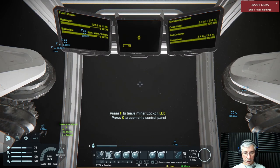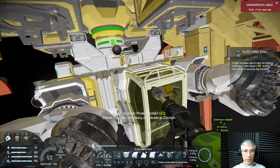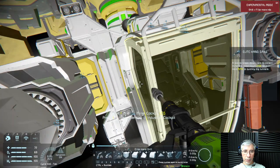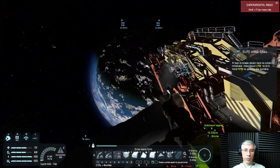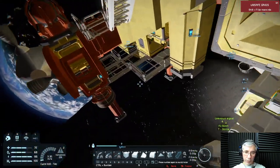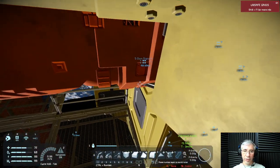So as you can see, the oxygen, oh, not that one. The oxygen is not really refilled. So yeah, I will have to go outside. I will have to see if when we get to the cockpit of the transporter, we will have enough oxygen. Otherwise I have to run to the base.